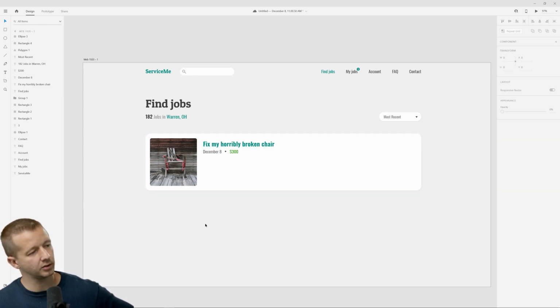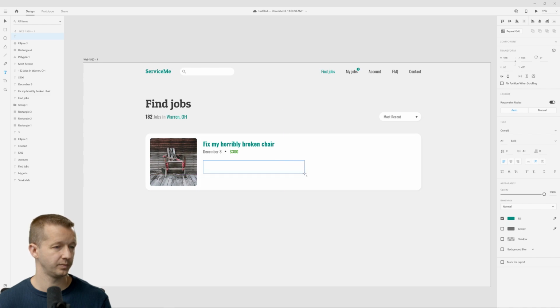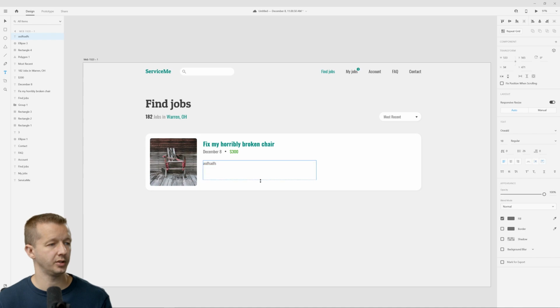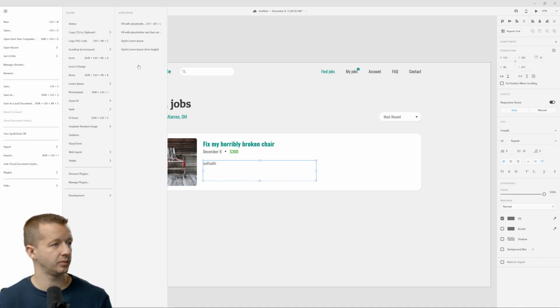All right, $300. Let's put in a description section. Maybe out to here. And so let's just go about 18 for this. We'll take this at about regular. We're going to pull this down. And we'll get our lorem ipsum.